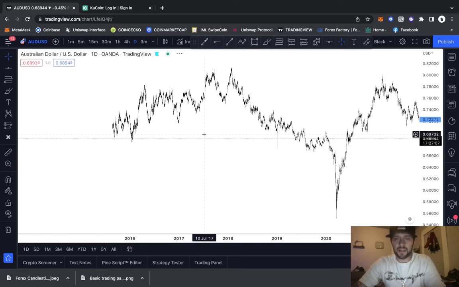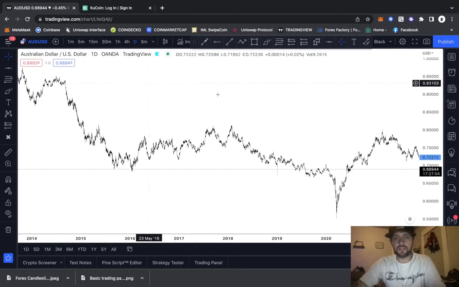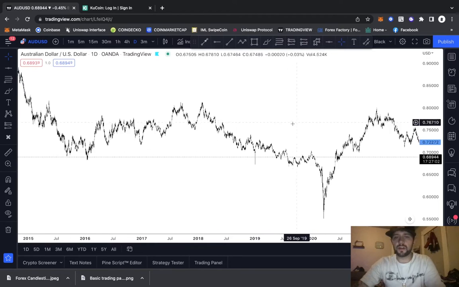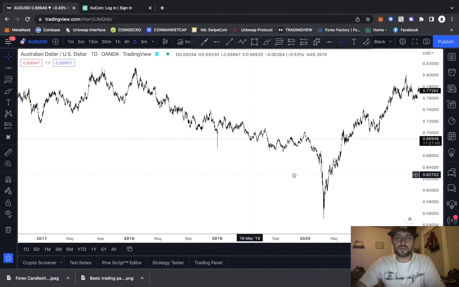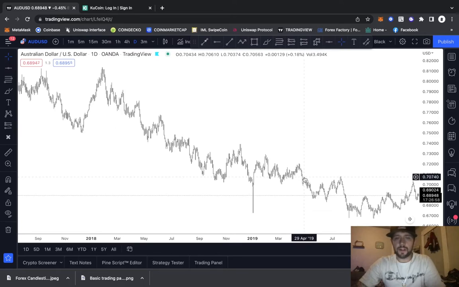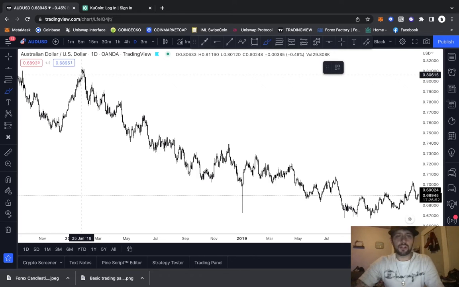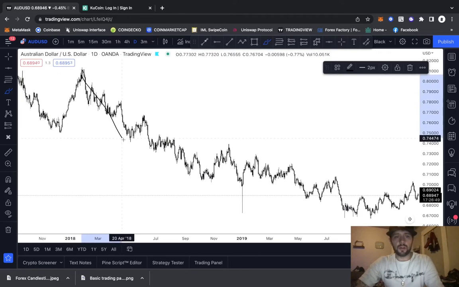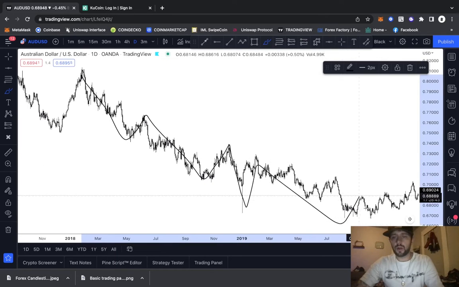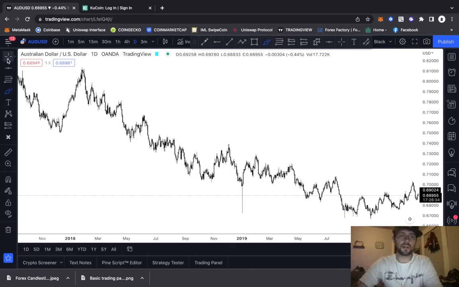Now I'm on the daily chart here, so there's a lot of information being shown to me right here, but if I was to zoom into this area right here, it is very easy to see that we are in a downtrend here. And I'm going to skip through a lot of this, but lower low, lower high, lower low, lower high, lower low, lower high, lower low, lower high, and so on. That's how easy it is to identify a trend.